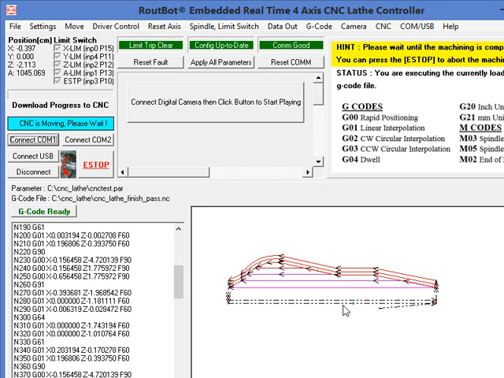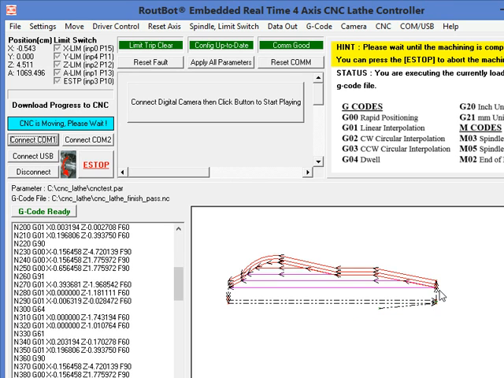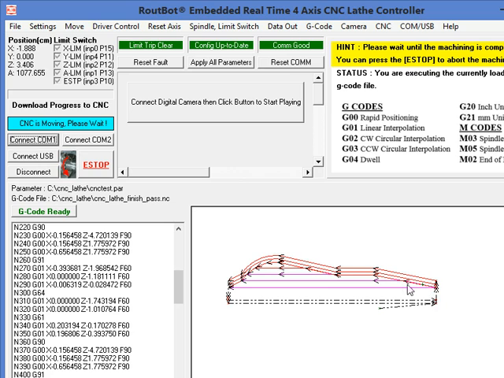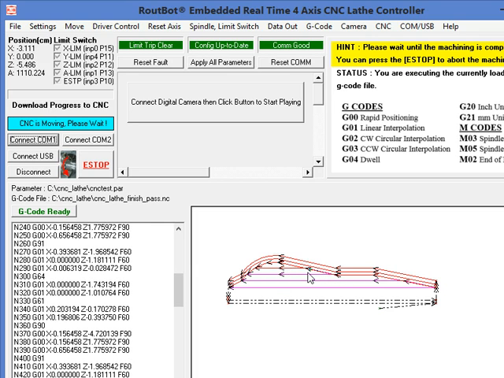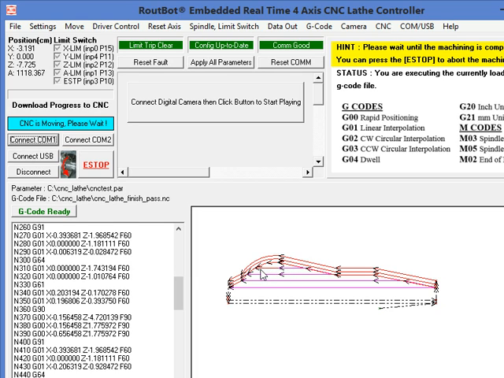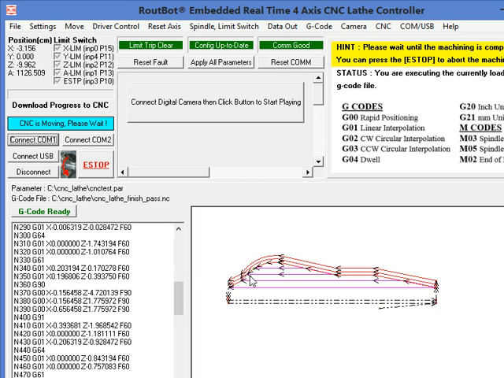The roughing pass is basically trying to mimic the profile, but not give you the final profile, just so that you're removing the material as you specified with the depth of cut, 0.2 inch at a time, following what the profile is.